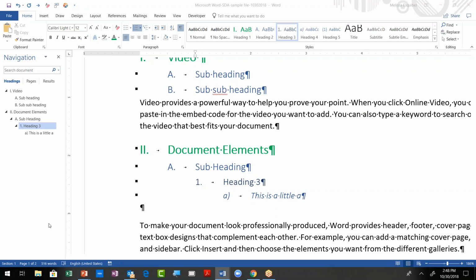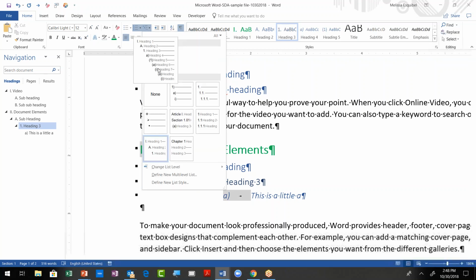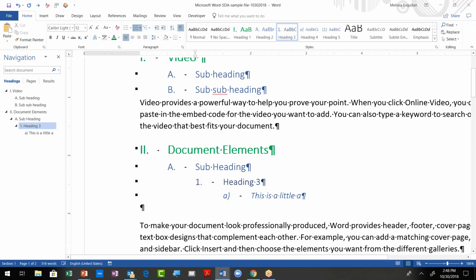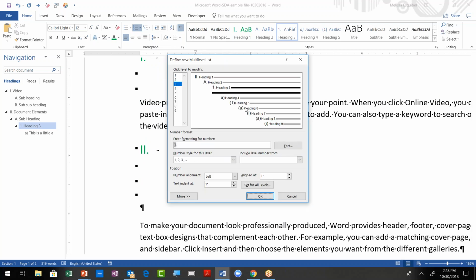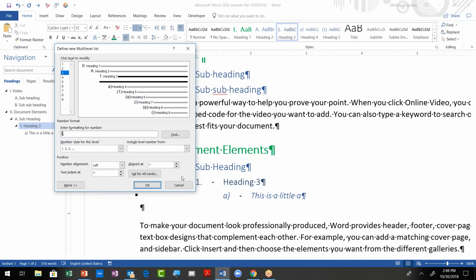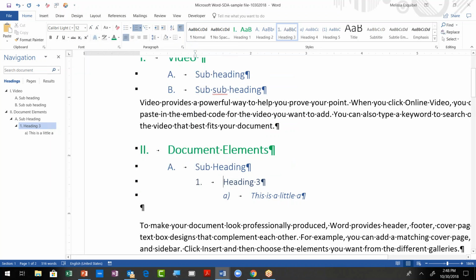But take this opportunity and try to set up your typical numbering scheme, remembering that you want to use multi-level list and define new multi-level list. Just make sure that whatever you choose, you see heading 1, heading 2, heading 3 in here. This is the important part about setting up your numbering schemes. So everybody give that a shot. I can't see you, so I won't know how you're doing, but I'll give you a couple of minutes to try that out. And I'm watching Q&A, or chat, I should say.